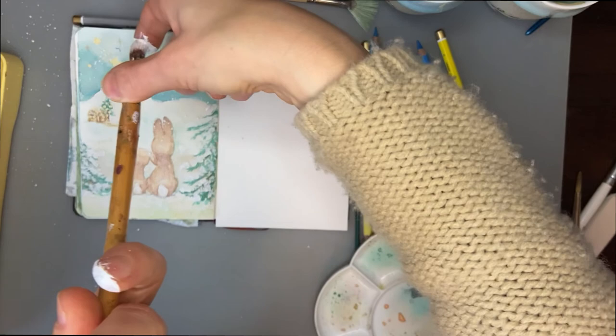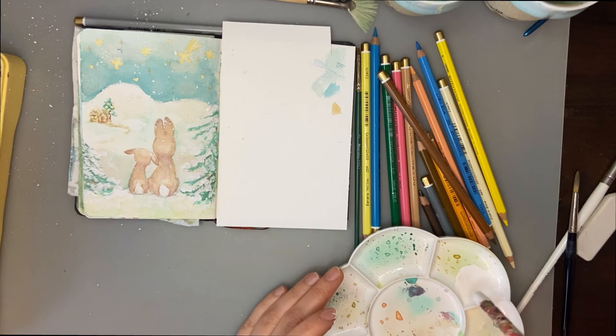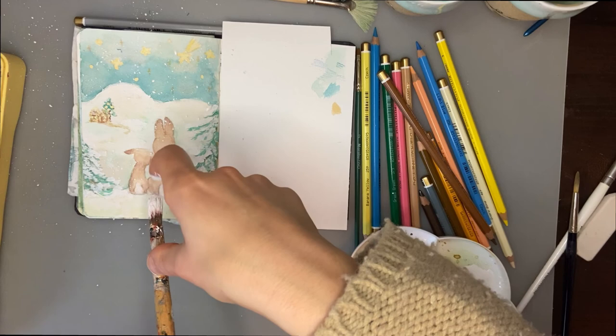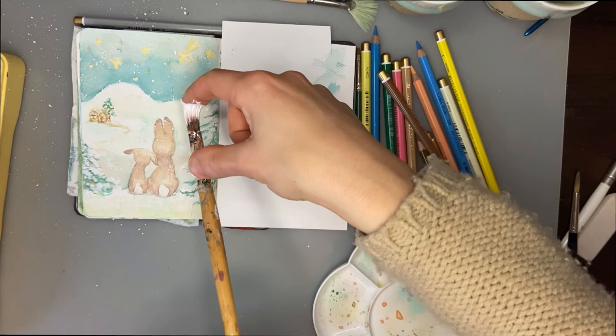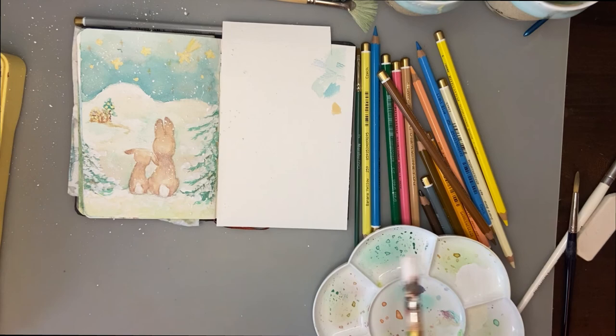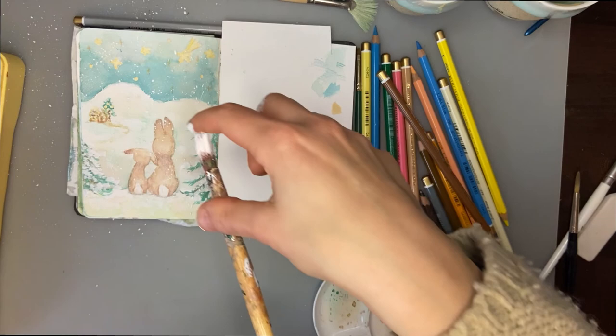If you have a toothbrush, then by all means use that. It works just the same. You don't need any fancy brush for this. I feel that these snowflakes are what really gives this little painting a very wintry atmosphere. And doing highlights is always the most fun. It makes such a difference at the end that I really enjoy this part.